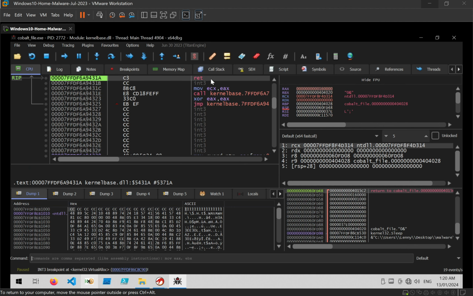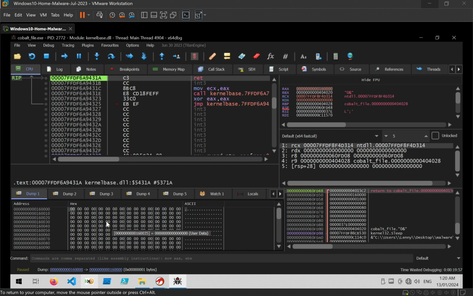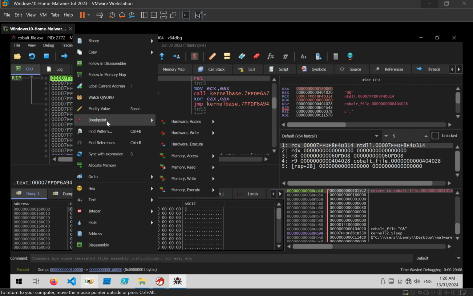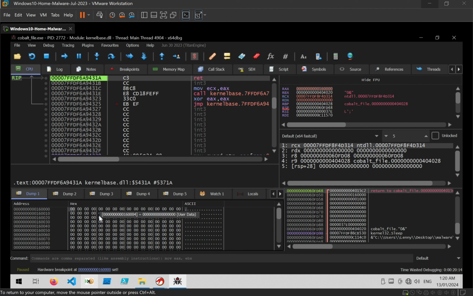So if we hit that, that will allow the API call to run, and we can grab the address of the memory buffer that it creates. And in that case, that's in the top right corner here in RAX. So we can take that value and go follow in dump. And here we can see the new empty memory buffer that was created. So what we want to do is monitor that buffer with a hardware breakpoint. And I'm going to do that by selecting the first byte, going to breakpoint, hardware access, and then byte. And now we'll get an alert if anything writes anything to this buffer.